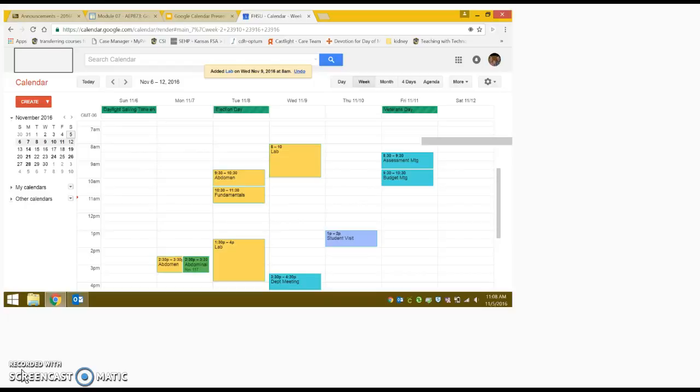You've got some different visibility options as well here at the top, where you can see just one day. You can select a weekly view, which is what we've got here. You can select a monthly view, and so on.